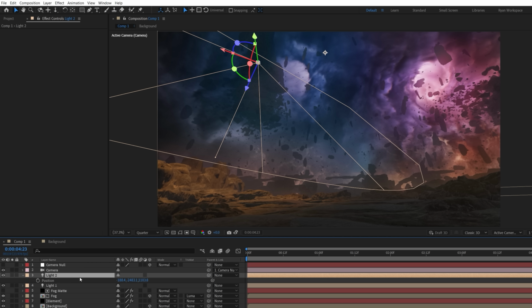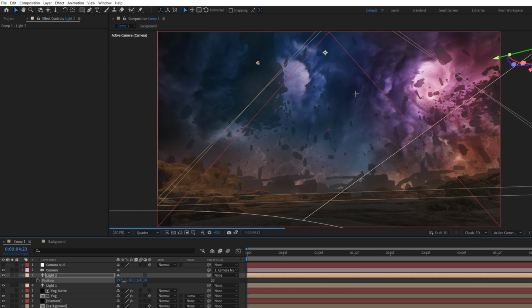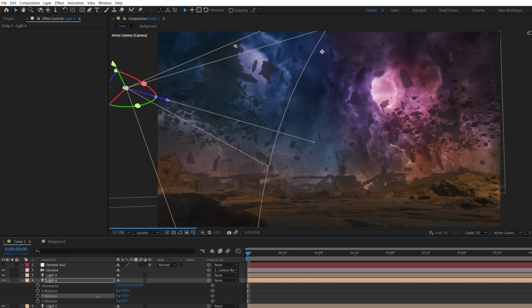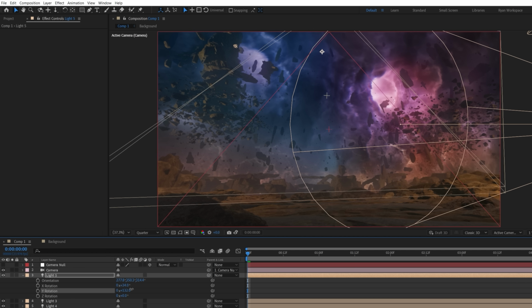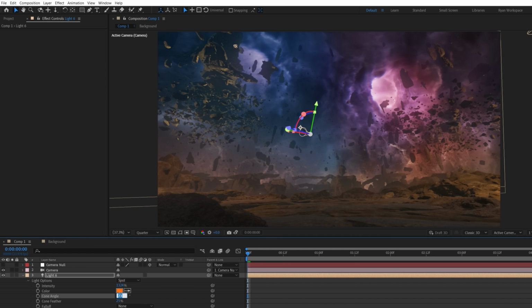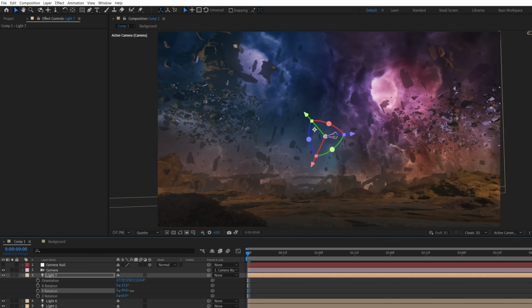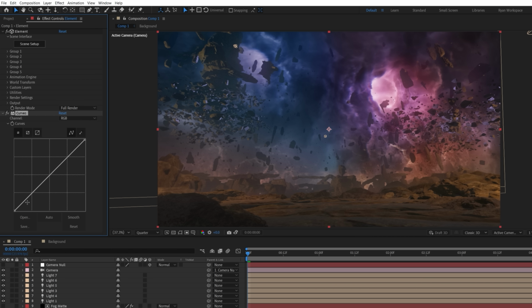Now we'll duplicate the light and move it over to where the other strand will be, and did this several more times to light different areas of our scene closely following the original, including these purple highlights angled at the floating rock destruction areas. Then using a curves effect on the element layer, we'll add some contrast and boost the red slightly.